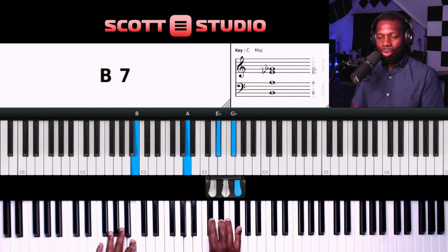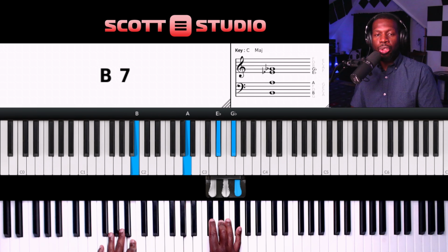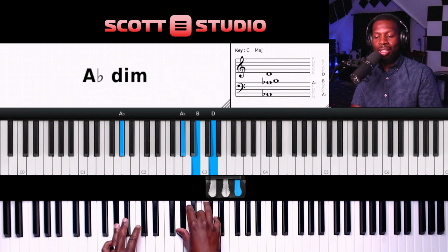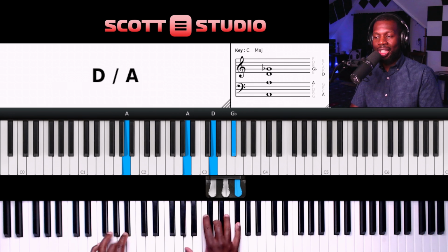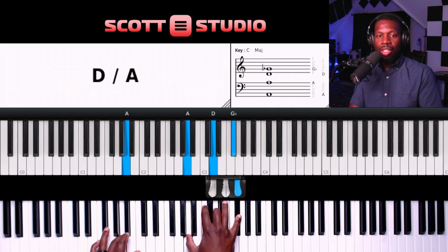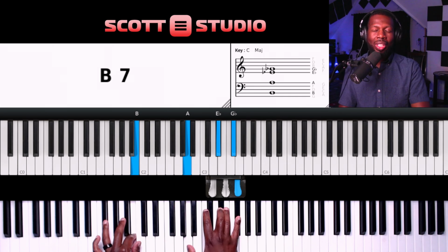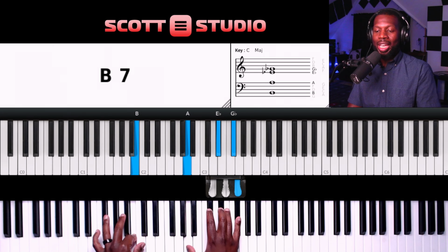So we go back to the blood. That was a four chord or a G chord. The blood that gives me strength. A flat diminished or G sharp diminished, from day, D over A, to day. Now let's do it will never lose its power.